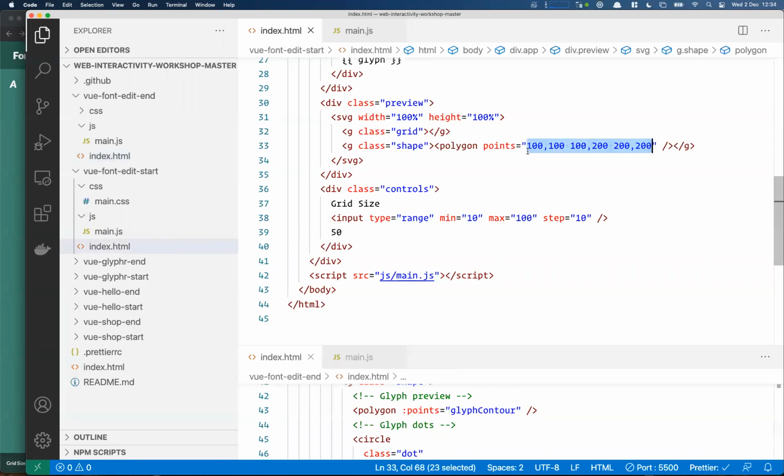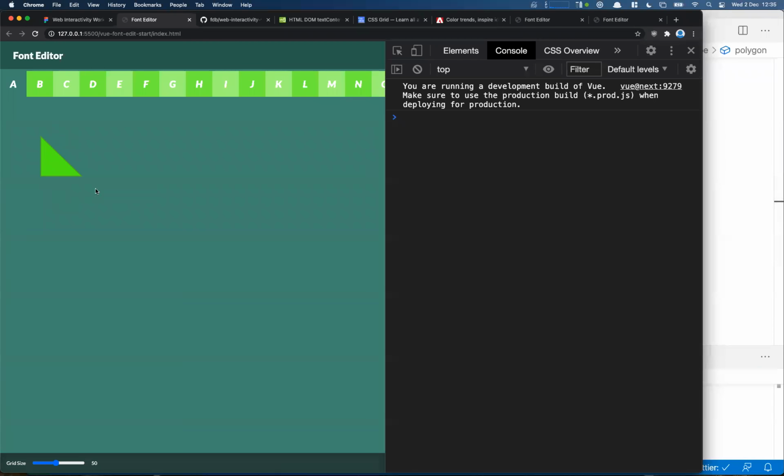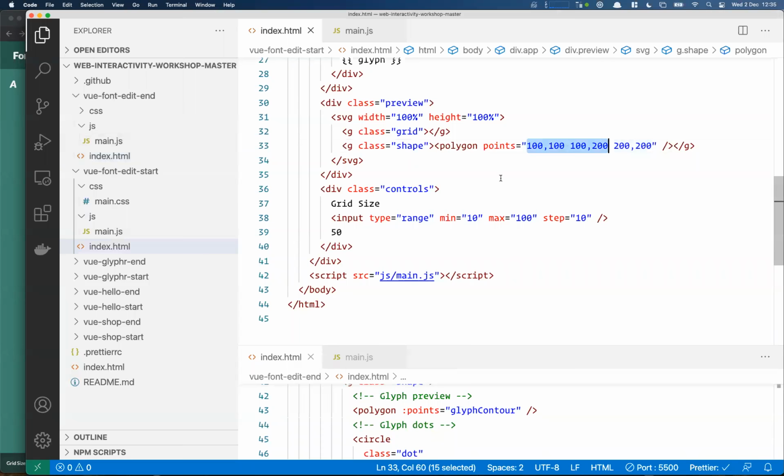All right, so these points are not dynamic. Do you see this shape here? Note that it already has a color and a background. That's because you could also style this in CSS, and I do. So I can use fill and shape and color and all of these things in CSS for that element. So that's why these names are important.